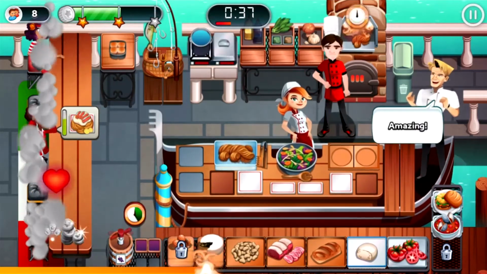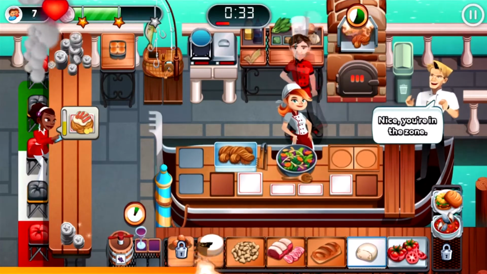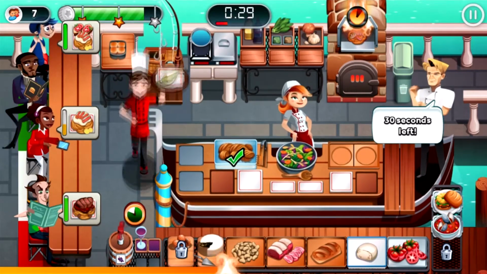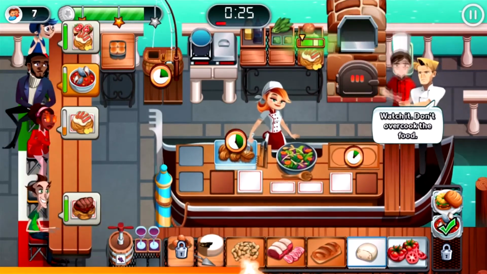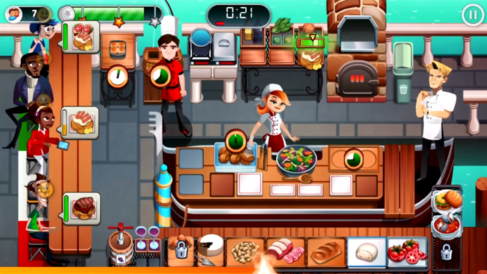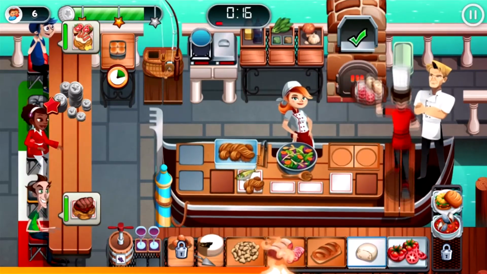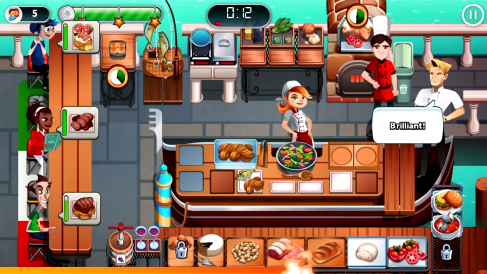Amazing. Oh, nice, you're in the zone. 30 seconds left. Watch it, do not overcook the food. Get the bread over to Barb. She's getting angry. Couldn't be better. She's getting angry, man. Swipe down. Brilliant.